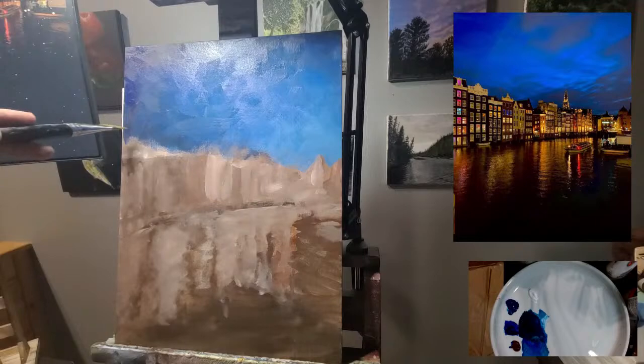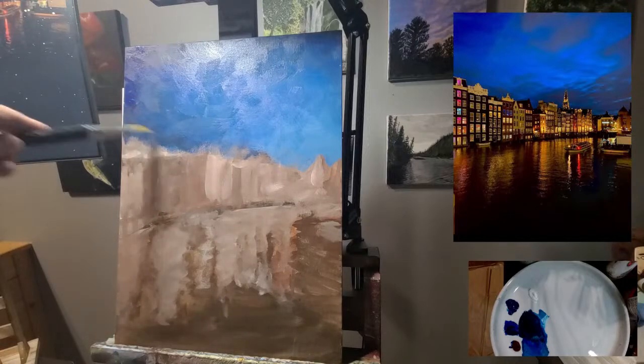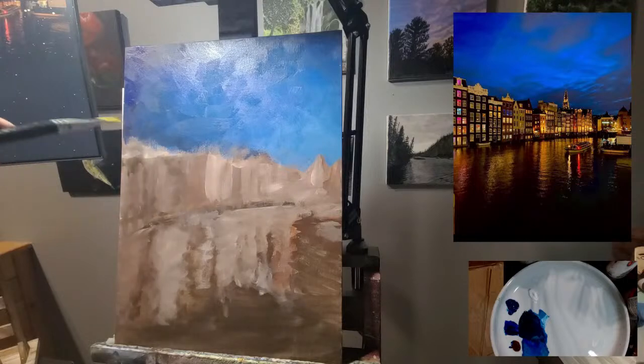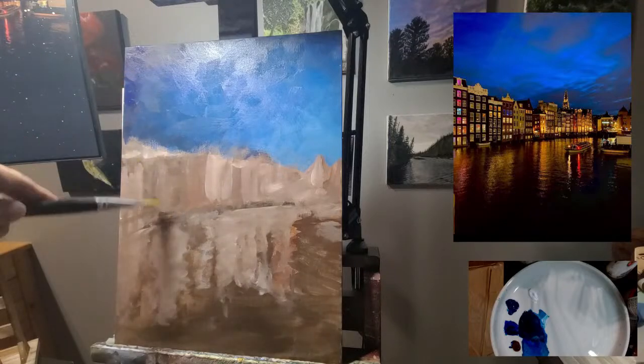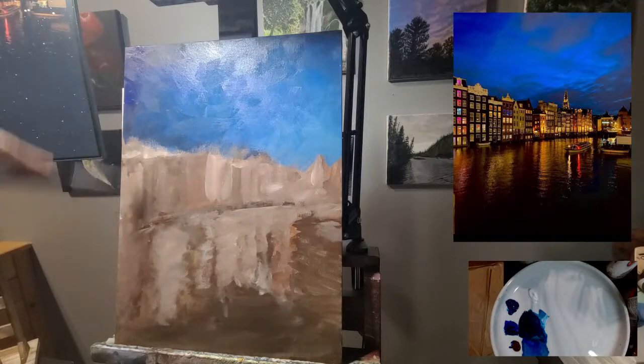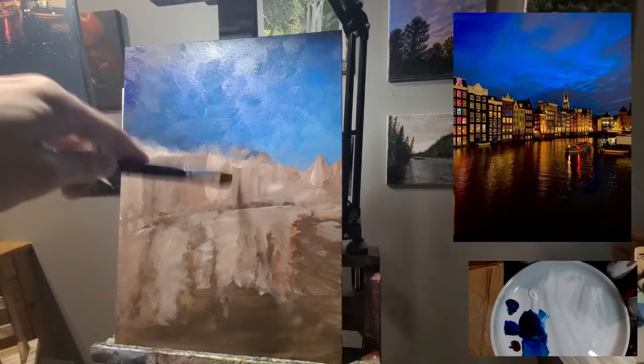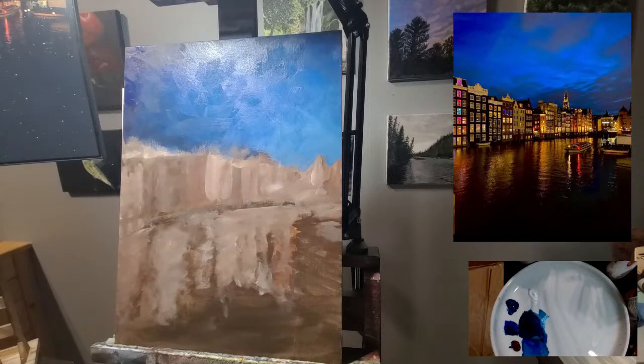All right. So, and then these building tops, I'm going to bring this dark down and let these building tops blend almost into the water, because these are dark buildings except for the lights, I want them to blend into this. So I may do these darker than they are, and I may move some of these lights over here so that it's different. So just thinking out loud, if you'll allow me.